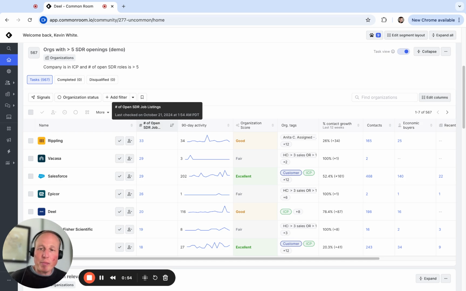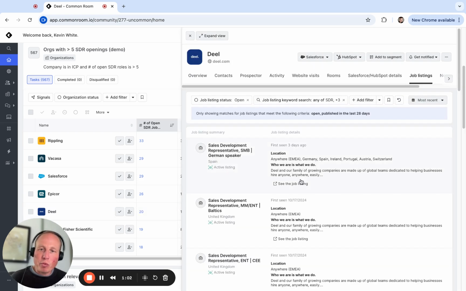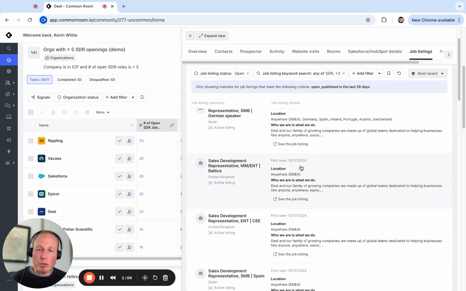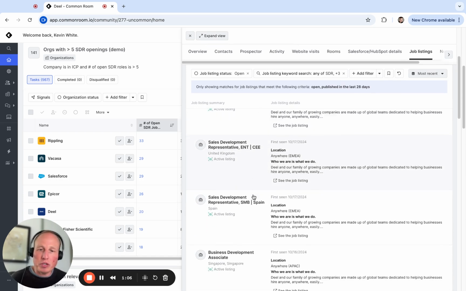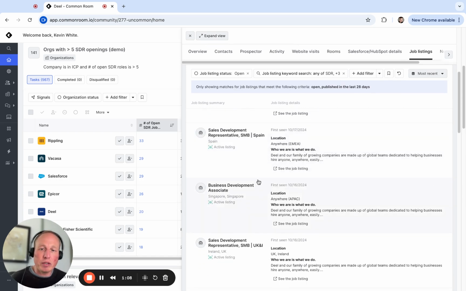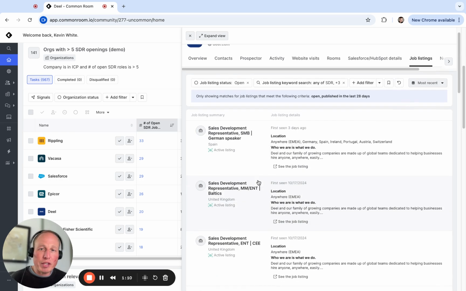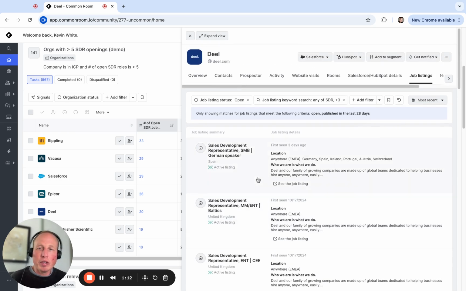In this hypothetical, we could say that the more openings, the higher the signal, and so this is stack ranked according to that. If I click into any one of these signals, we can see the actual job listings and the regions where those job listings are open, and get a whole bunch of context on this account. Let's actually go through how we can build this view in Common Room.